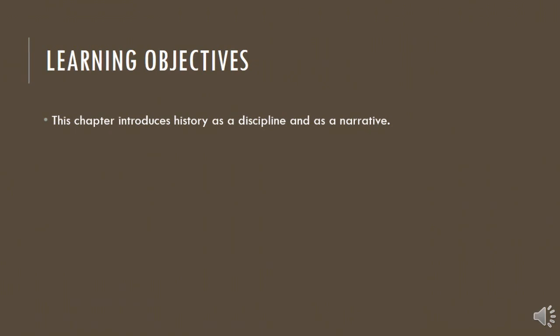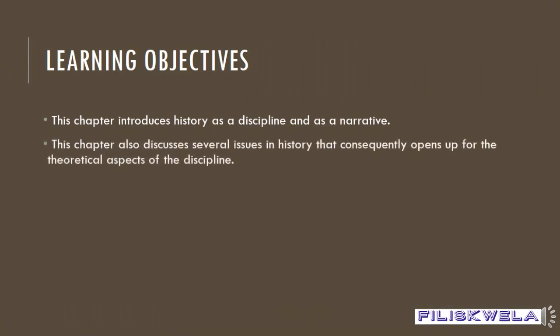So ultimately, this chapter also tackles the task of the historian as the arbiter of facts and evidences in making his interpretation and forming historical narrative. So titingnan din natin yung pagkatao nung mananalaysay bilang tagapamagitan. Kung totoo nga ba yung mga facts, yung mga ebidensya, mga katibayan, upang masabi natin na ang mga kwento na ito ay totoo, na talagang nangyari sa ating kasaysayan.